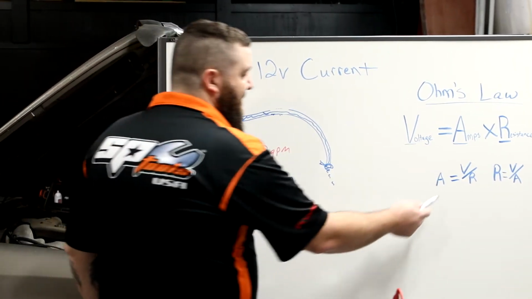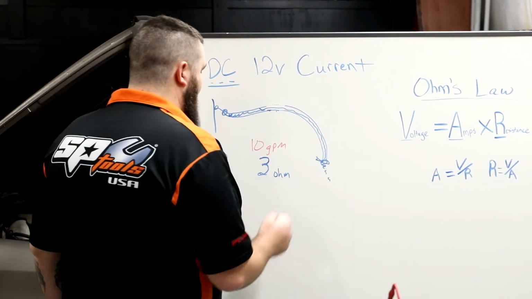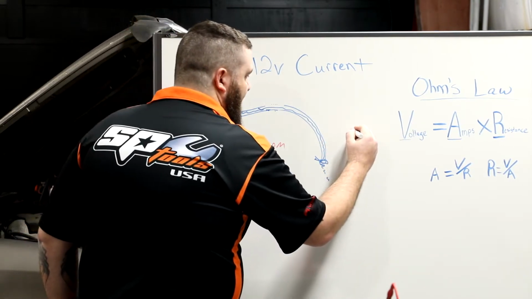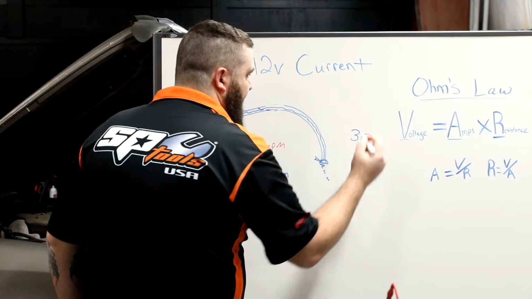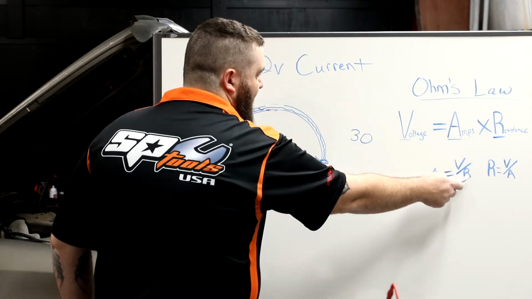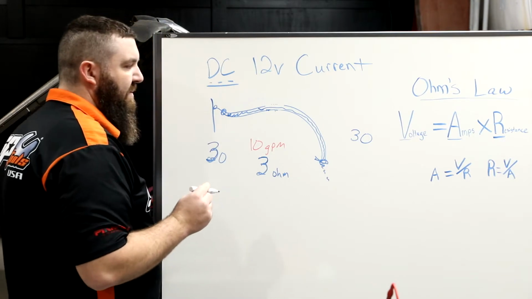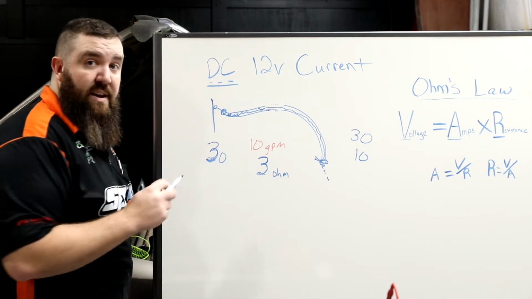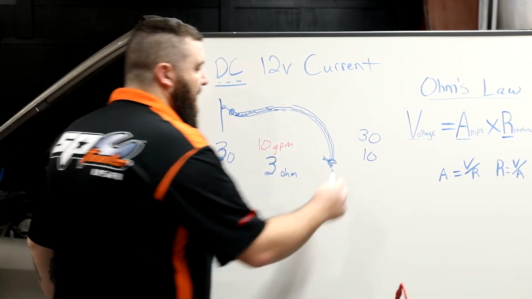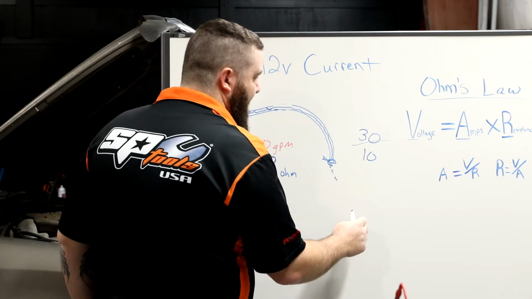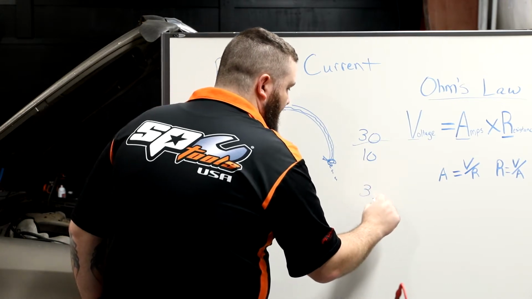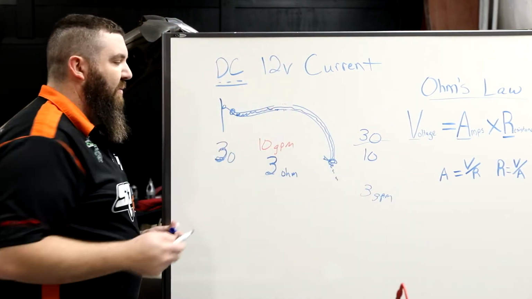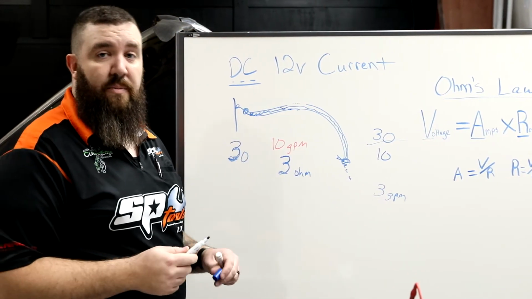So if we're trying to figure out how much amperage is flowing here, but we know our voltage, so in this circumstance, our pressure is 30, and we know our resistance value, that one's going to be a factor of 10 in this equation. We're going to be dividing this here. 30 divided by 10 is going to be 3 gallons per minute in the flow of water if we're putting it into DC electrical terminology.